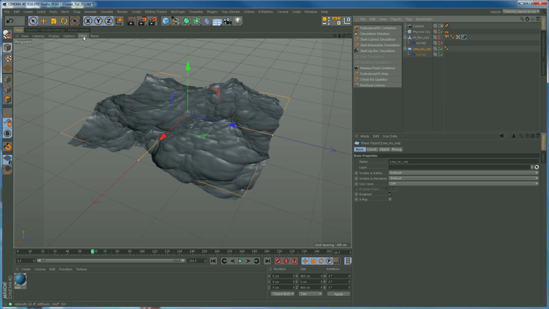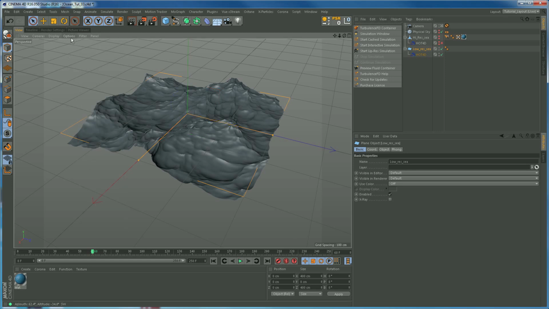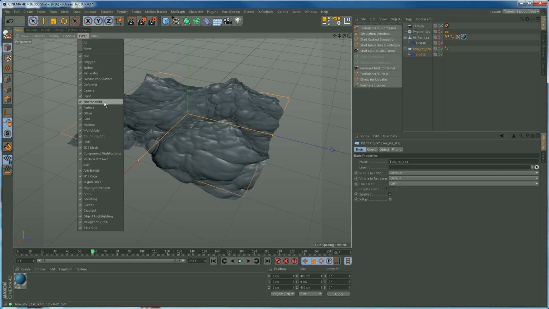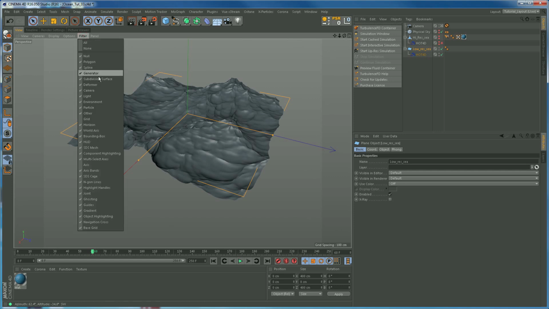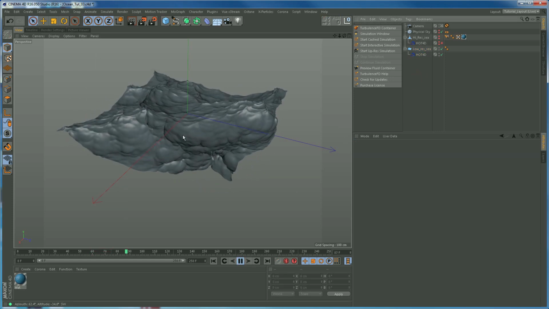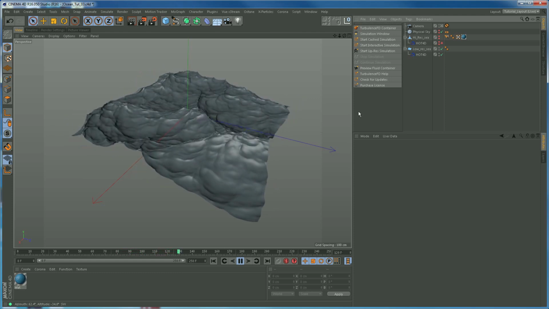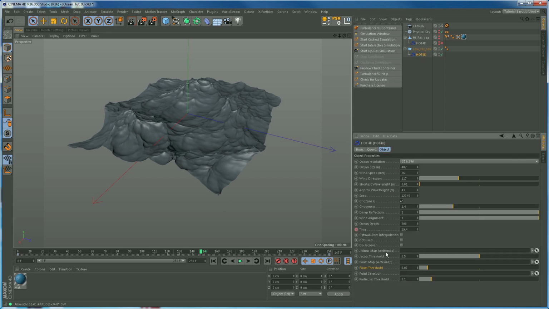So let's go to filter, and we're going to take the axis off, and let's take the grid off. I don't need to see that grid. Good. And yeah, that'll do us for now. That's fine. Okay. So now we've got our scene, we're getting some feedback, which is great. So what we need to do now is add a couple of things to HOT4d.